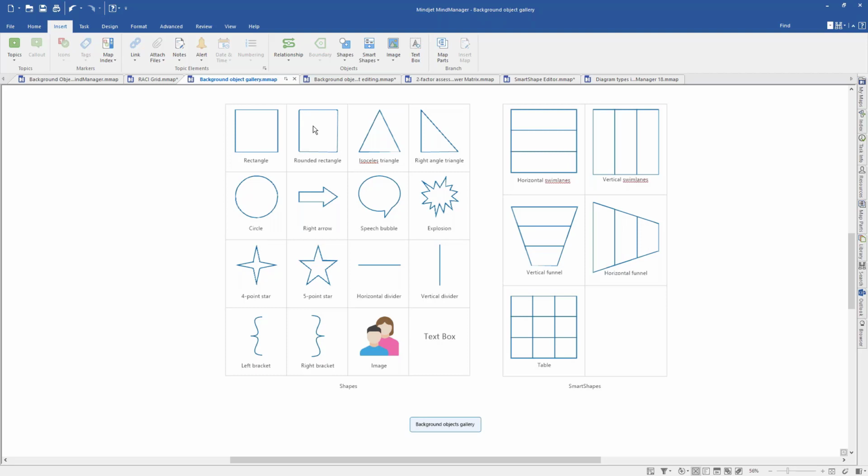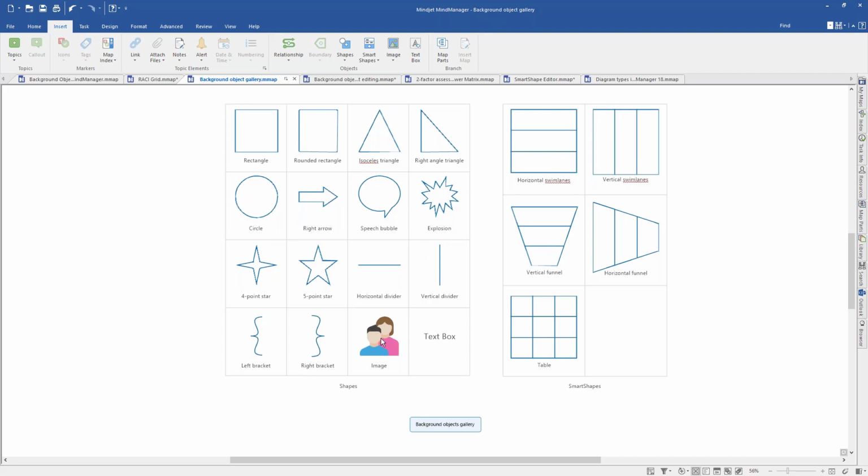It's hard to see. The rounded rectangle has got rounded corners, but you can make the radius bigger on that if you want to. And a few different types of triangle. The circle can be both a circle and an ellipse. It can be drawn as either. And there's only one right arrow, but you can flip it or rotate it to point in any direction. And then there's a few other extra ones as well. And then there are two that are a horizontal and vertical line if you want to just place a divider between sections of a diagram.